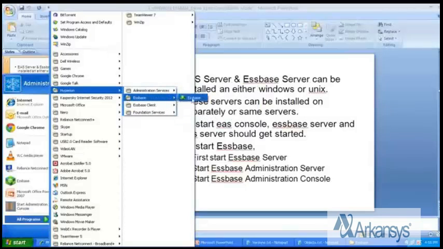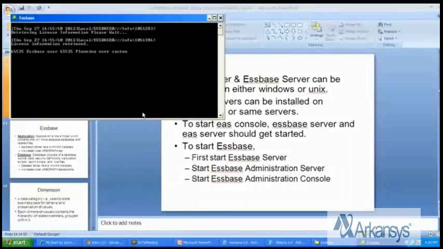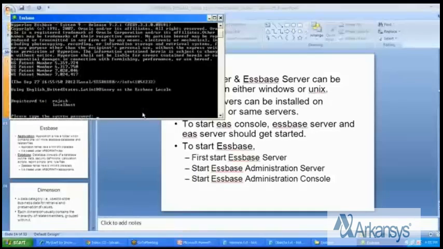Okay, this one, Essbase. Click on Essbase. First we have to start the Essbase server. If you install only Essbase in your system, you can directly log into the console; if you install all the components, Planning and everything, they will keep running in the services. So this one, Essbase. Here it is registered: server name, username. Localhost is the server name. Every time you run it, you have to enter the password. Here, Rajesh123.